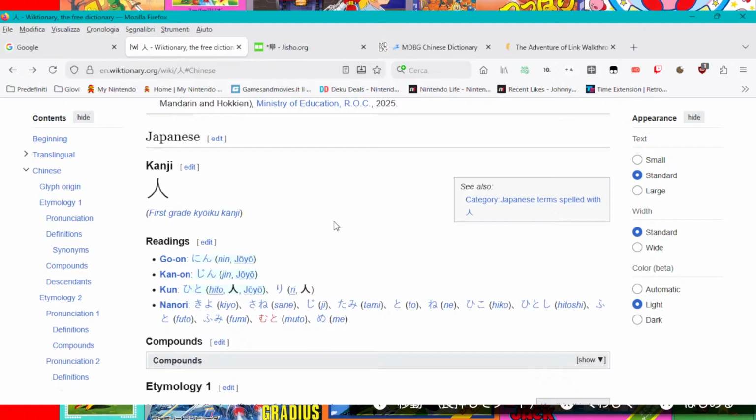So ignore them, but I'll mention now the actual readings used. First and foremost, the strictly Japanese readings, hito, which is quite important, should be unaccented. I'll quickly check, but actually we have seen it before.